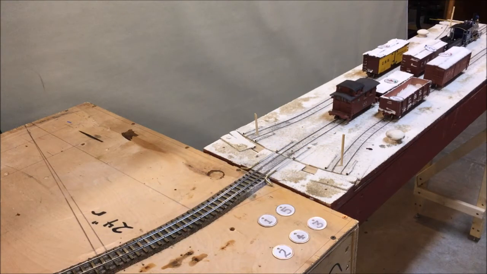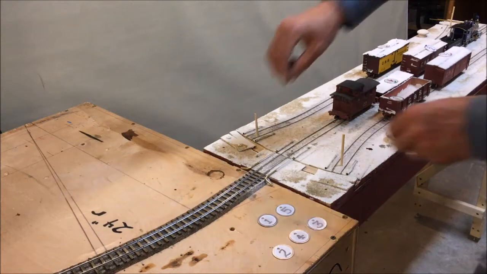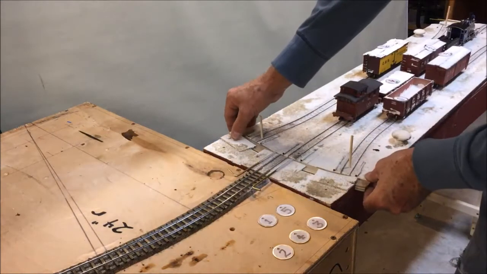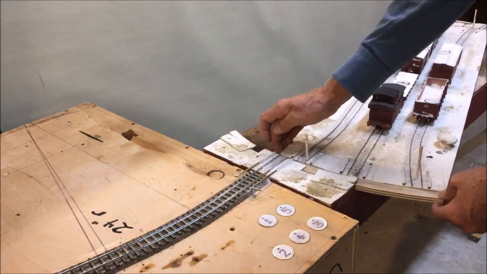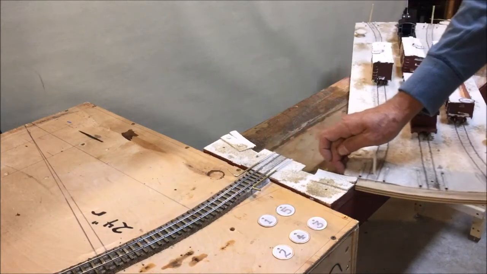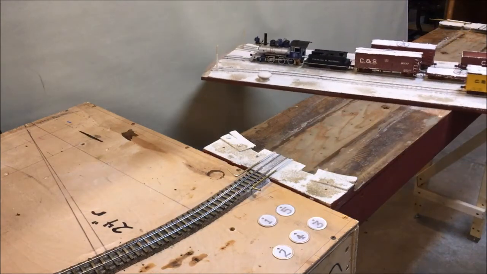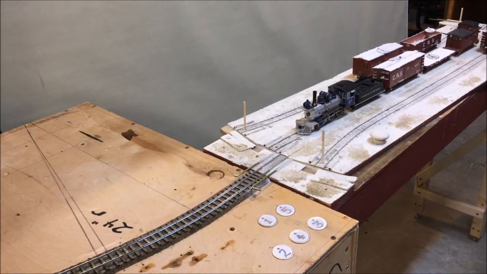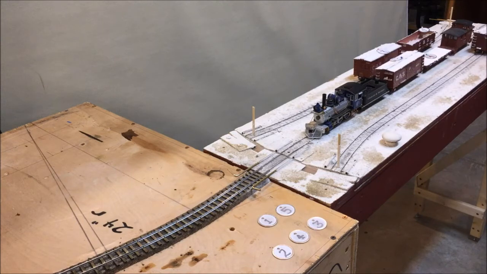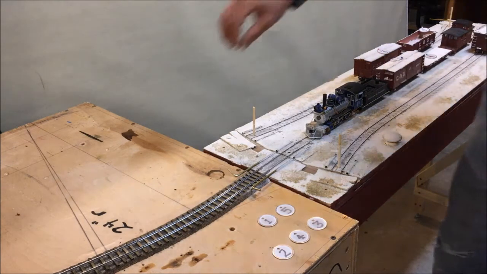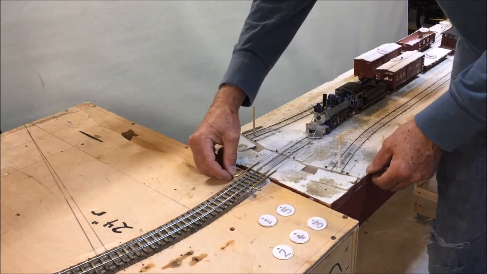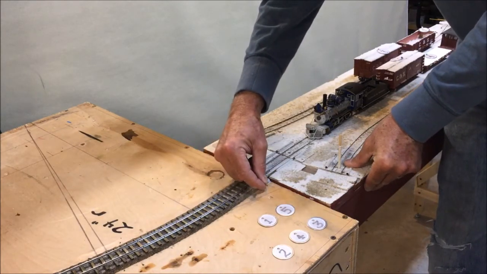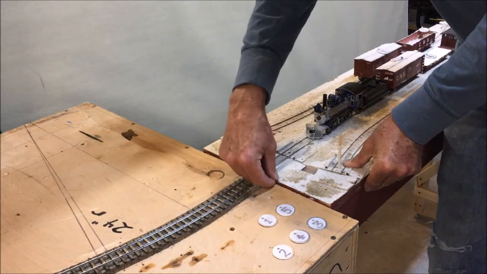Now you might imagine the crew would now position the caboose at the end of the siding so that it's accessible at the end of their switching so they can return to town. And what I'm going to do is I'm going to rotate my sector plate and that puts the caboose at the end of the consist on the mainline. The sector plate is indexed by brass rod going through brass tube and it's just this simple. Those brass rods carry the power to the tracks.